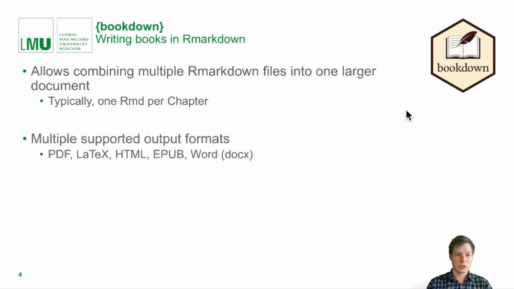And it also supports multiple output formats, similar to Pandoc, because of course it just uses it under the hood. And also Bookdown and Rmarkdown, right? These are all related. But most important, of course, PDF usually. Also LaTeX, which can be helpful in case you need to submit, sometimes for certain journals or publishers, they want a text file. And then having this as an output format can also be really helpful. And in the end, all the PDF conversion anyways happens via LaTeX. So usually it just goes to LaTeX and then to PDF.